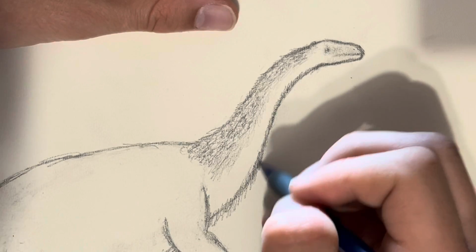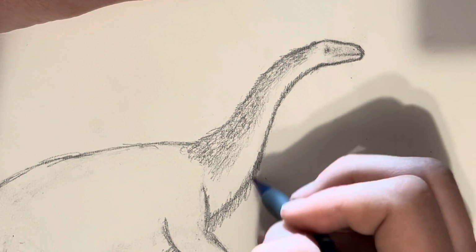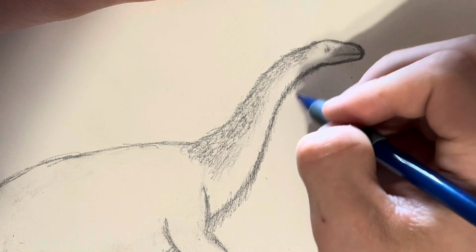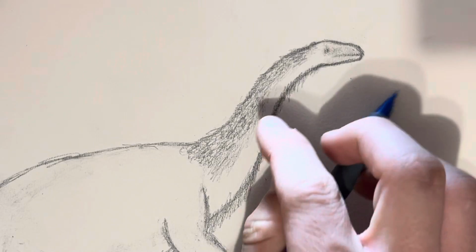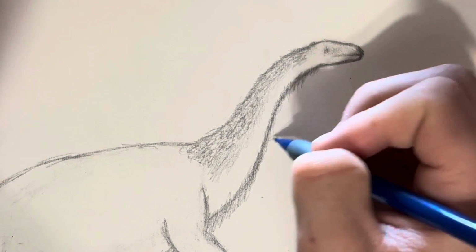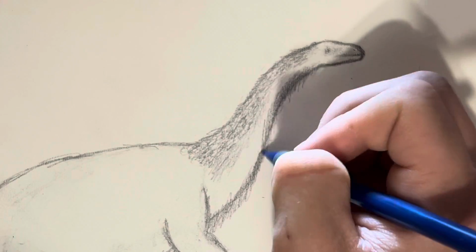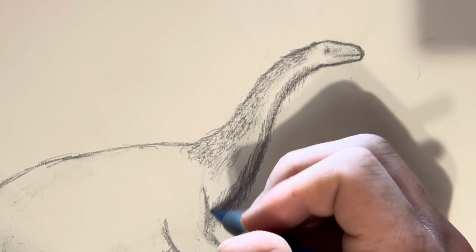And maybe even for artistic liberty and the fact that it's huge down here, you can create longer feathers down here. Maybe even for this curve, you can have some more feathers popping out because of gravity. So it'll just be sort of hanging out from underneath, but not so much here because this is basically almost a 90 degree drop off. So you won't see stuff sticking out like that. Underneath here, I'm going to do much darker feathers because of the shading. Just draw nice long scribbles down like that.